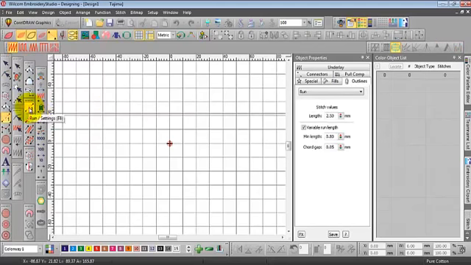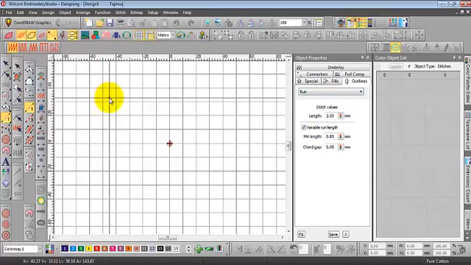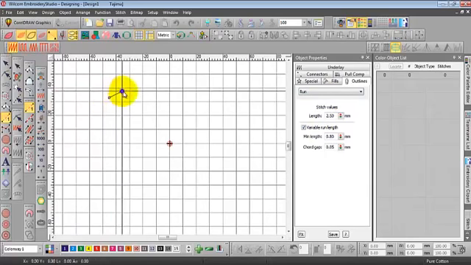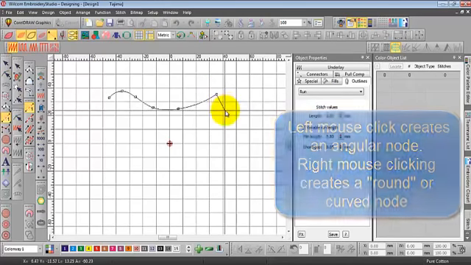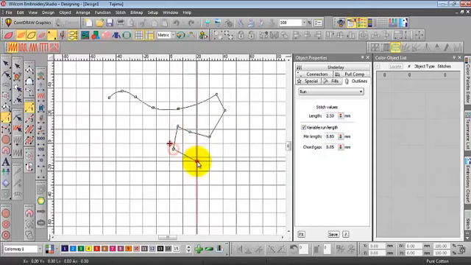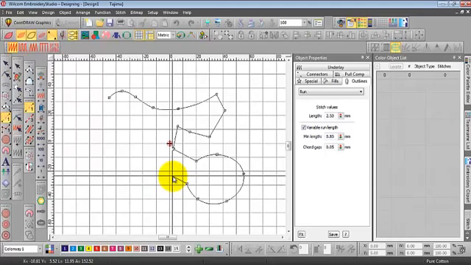My running stitch tool, if I select it, if I left click it, its properties box will open on the right hand side in the object properties. So it's already set there, and the properties will be displayed. We'll discuss those properties in another session. But to digitize, just click on the screen, and all we're doing now really is digitizing a vector shape. Nothing to do with stitches, just the shape. Now left clicking will cause angles, and right clicking makes a curve. And that's the same protocol through the whole system. Left clicks always produce hard or angular nodes, and right clicks create round or curved nodes.